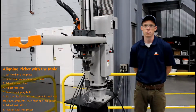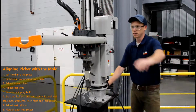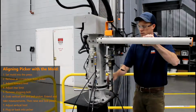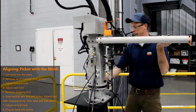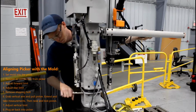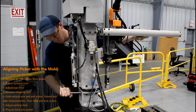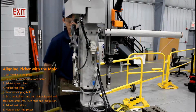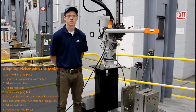Once your mold is set and you are ready to begin production, simply swivel your picker back in above the mold, make sure your knob locks in, and then tighten your ratchet. You are now ready to operate your picker.